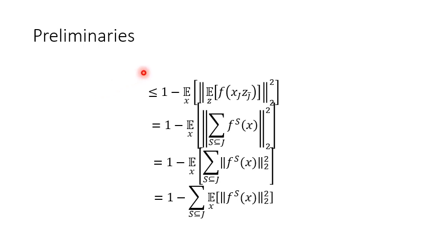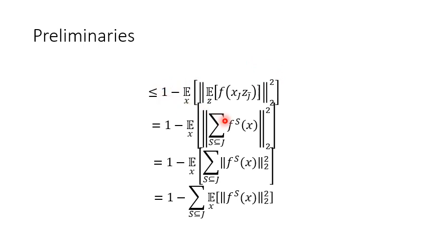Okay, so from the last slide to here, we've used a special case of Holder's inequality, because taking the L2 norm squared is surely smaller than taking the L1 norm multiplied by the L infinity norm. This is just a special case of Holder's inequality, which is very famous. So we can say that this expression is bigger than the expression we had in the last slide.